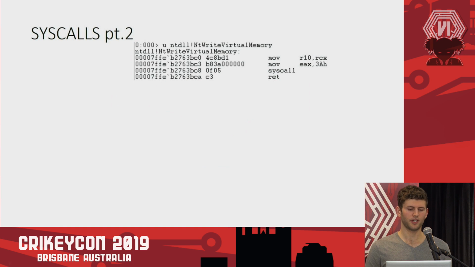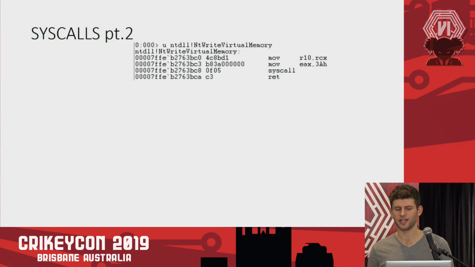So if we were to visualize this, what they would call their zero-day prevention, essentially by just hooking the API calls in userland. If we dump NtWriteVirtualMemory from NTDLL, which is loaded into virtually every process, you'll see it moves 3A into EAX and then does a syscall.